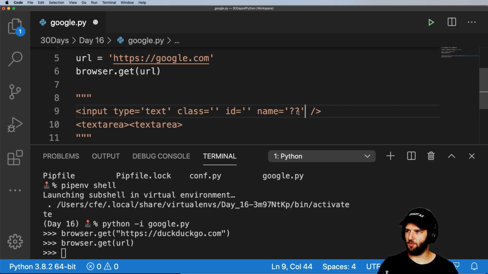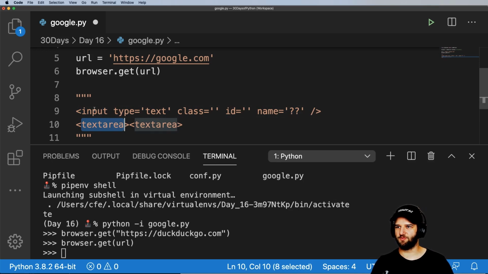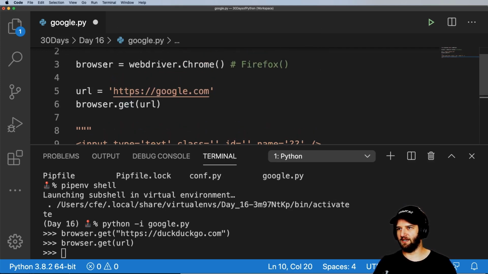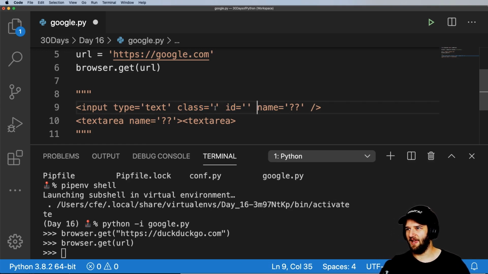So in our case, I actually want to find out what this name is. Typically, when you see these kinds of inputs, whether they're just a raw input or a text area, you will actually see a name that's associated to it. That name makes it really easy to identify that's the element that we want. The reason it's easy to identify has to do with, number one, how Selenium works. Number two, those names are going to be a lot more reliable than their class names or even their IDs, right? Because it's really easy to change a class name.